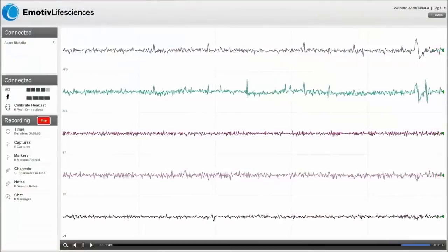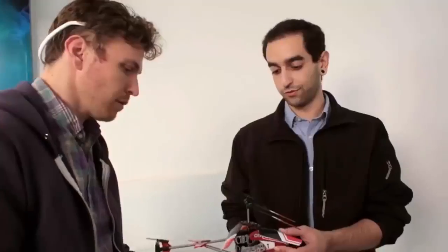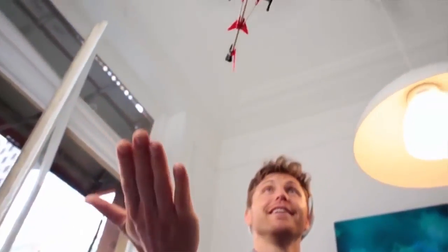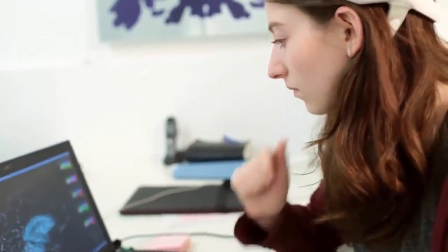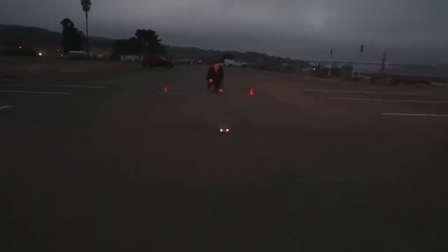How do we make it more affordable? How do we make it much more skeletal, much lighter weight, much easier to wear? We're really excited to offer an API and SDK to developers and researchers wanting access to the raw EEG data or to the detection algorithms, to make it possible for anyone to take this innovation and create amazing new applications. Ultimately, what we want to do is empower individuals to understand their own brain and provide a platform for open innovation to accelerate brain research on a scale and pace that was previously unimaginable.